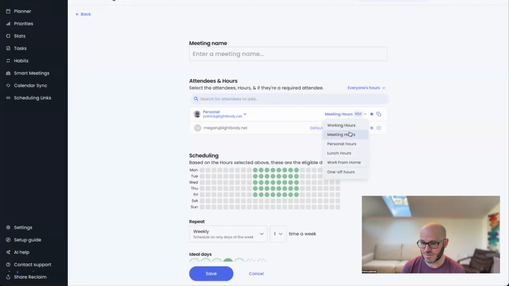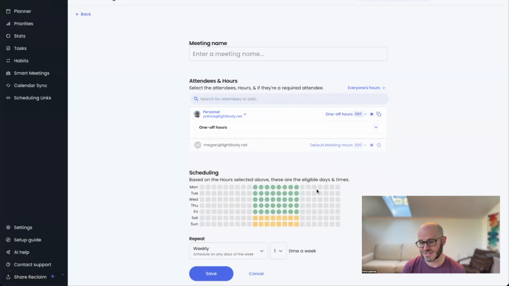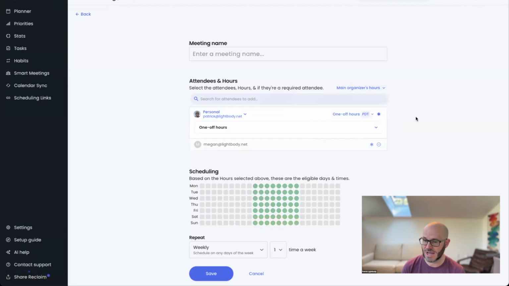The way it works, just to drive that point home, I will just pick one-off hours for myself. And so you can see here, this is saying, okay, Patrick is good doing this any day of the week, but the default meeting hours are only Monday through Friday, and it's highlighting the intersection. But I could say, you know what, don't worry about intersecting them at all. Just follow my hours.